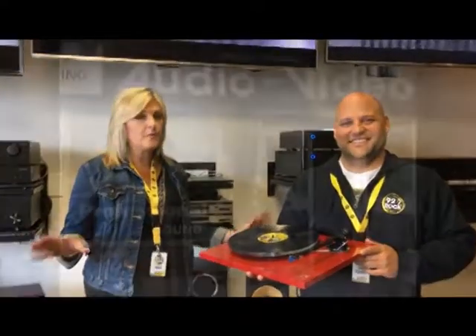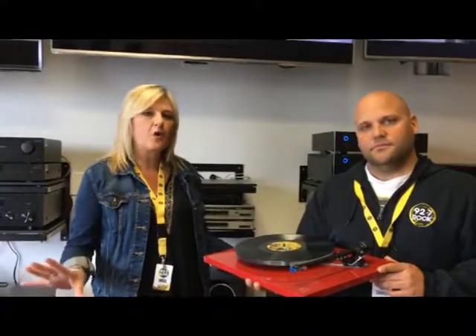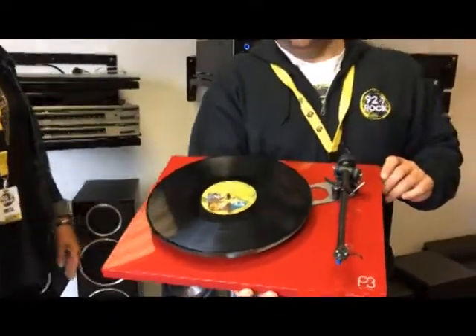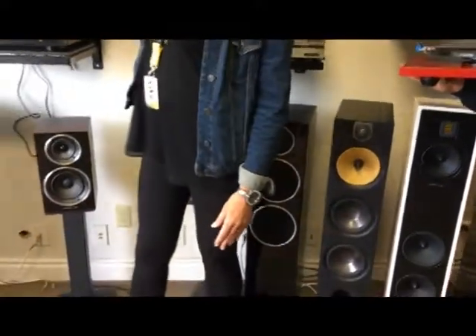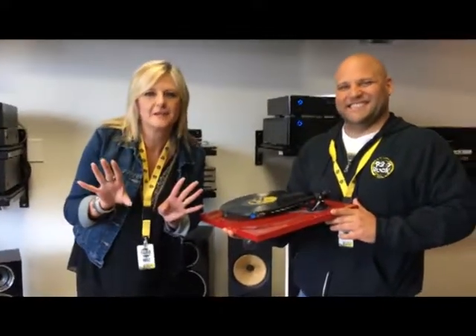Toys 10 includes from ProSound a $4,500 vinyl and digital integrated home audio system you are going to love. That is just the technical term for this gorgeous turntable, because vinyl is back, baby. The speaker, the receiver, and the CD player right underneath it — and they're going to install all that into your house as well. So when you listen to 92.7 Rock, it's going to sound amazing in your house.